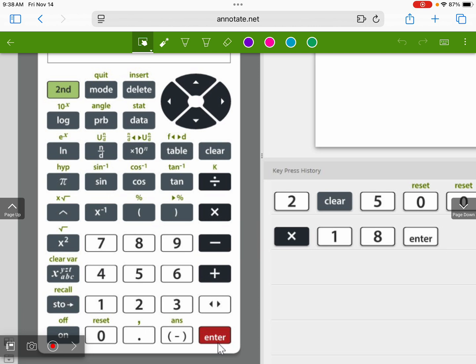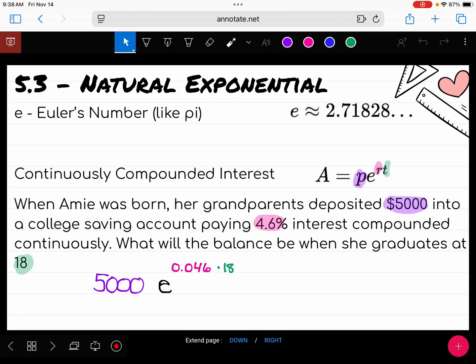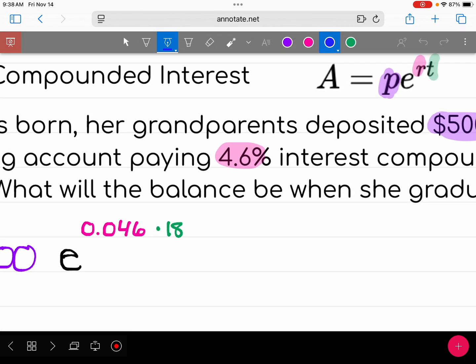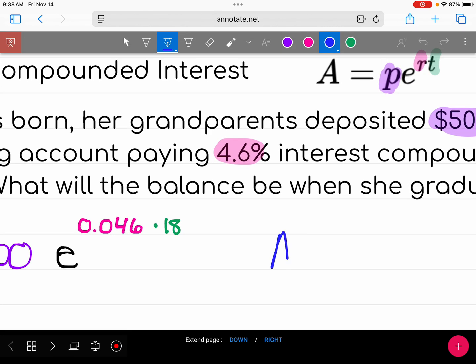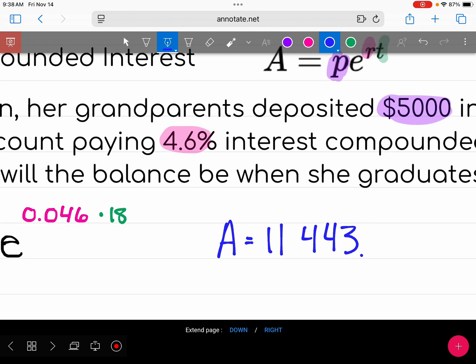So, 443.60. Yep. So she would have in her account, with her grandparents putting that 11,000 in, the amount she has is that 11,443 and 68 cents. Which is why they always say when you start saving for college or retirement, the earlier you start saving, the easier it's going to be, because they say $5,000 and it more than doubled.